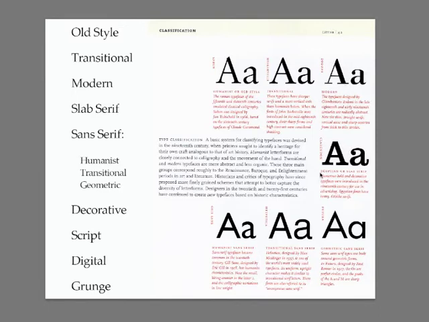This one here, Clarendon, is an example of Egyptian or slab serif, and you can definitely see the thick, blocky serifs that are being used here. It's a very bold and dramatic typeface. Look at the circle there on the top of the serif of the lowercase a. This is a great font for headline use. It's not so good for body copy because it's so thick and blocky. But slab serif fonts are great for industrial ads. The Victorians used them a lot in their broadsides and in their advertising, and it can be very successful when used in the correct way.